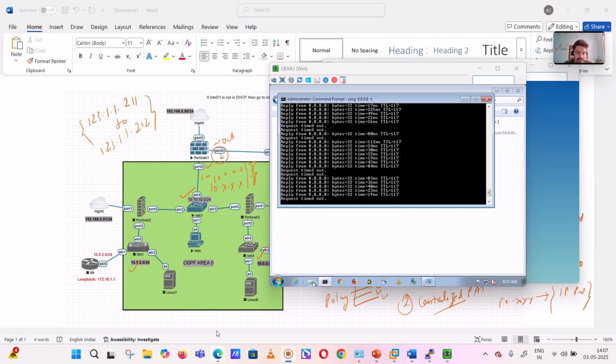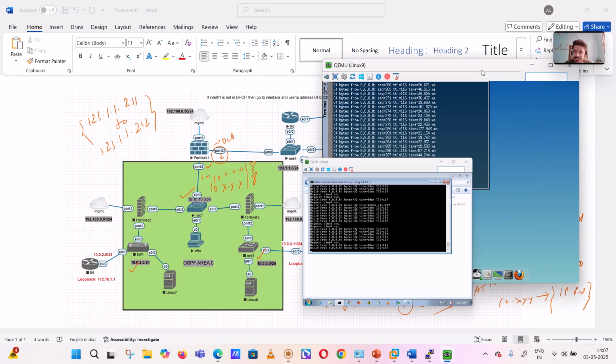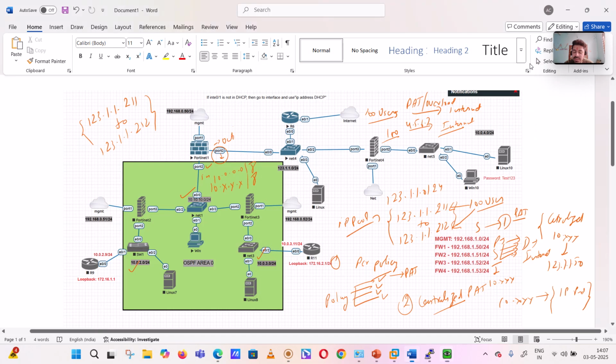So what we have done today, we have created the per-policy NAT policy, or you can say NAT rule, and that's according to per-policy rule. Like if we have five policies, we can create five rules. If we try to create a centralized policy, we can create a centralized one. We'll be talking about it in coming videos as well.